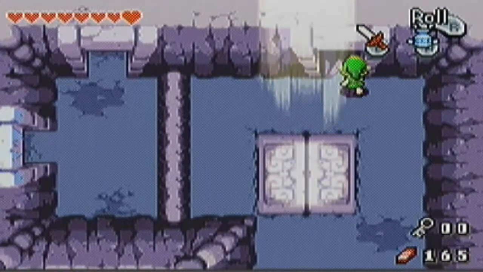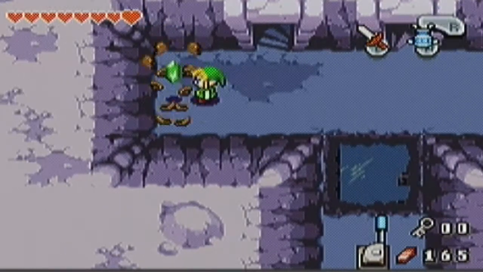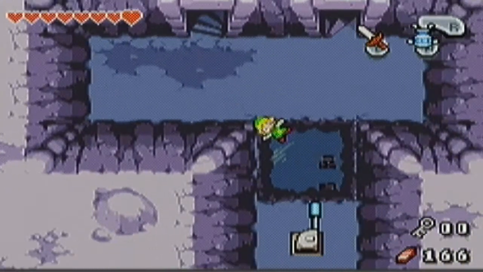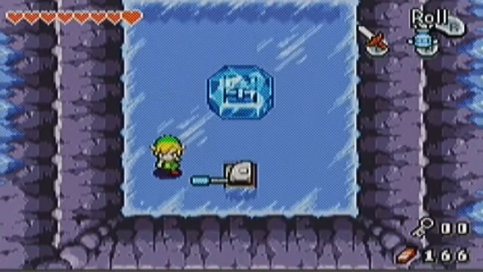Anyway, next up here, we can't do anything about those two paths there. So we're gonna go over here, go down these stairs, and I think we can just go down this hole. But let's just break these first, real quick. This puzzle's pretty easy if you remember correctly. Yeah, okay. So I'm gonna go ahead and turn this switch here.